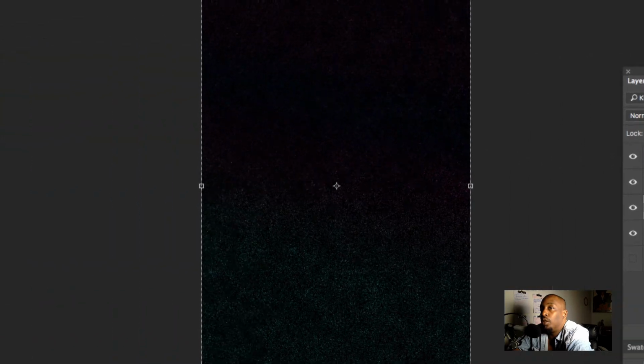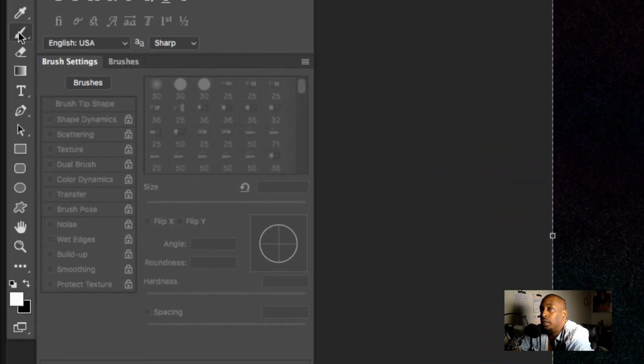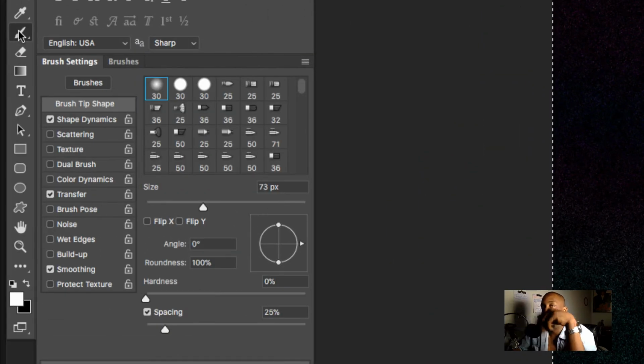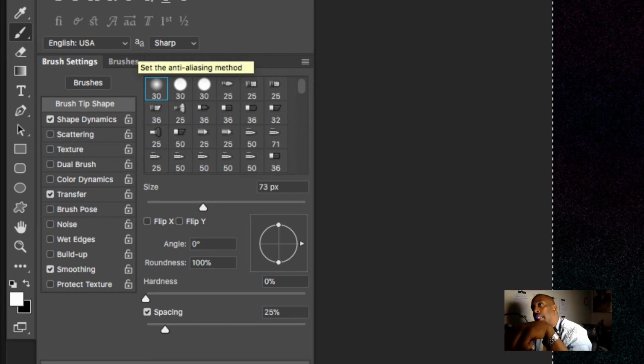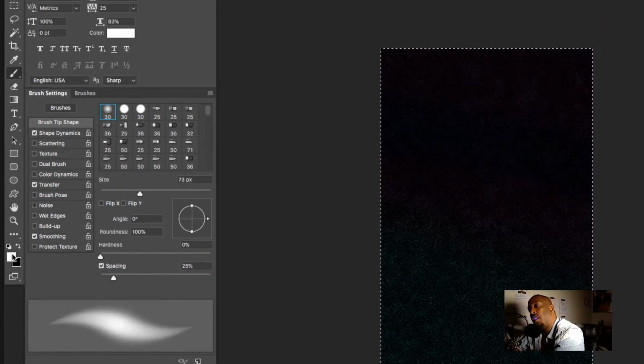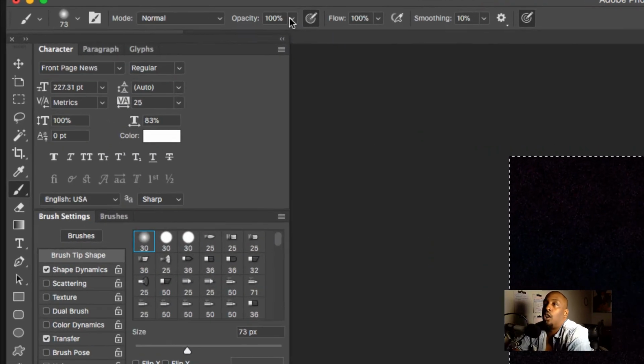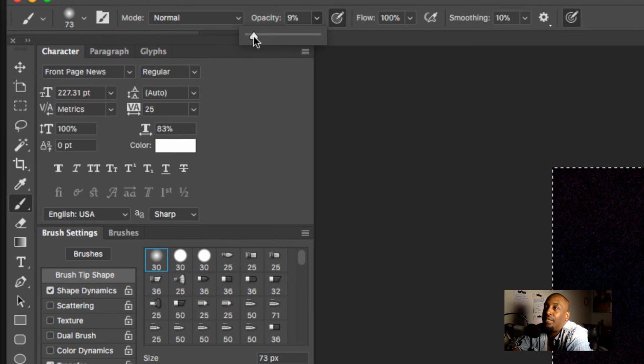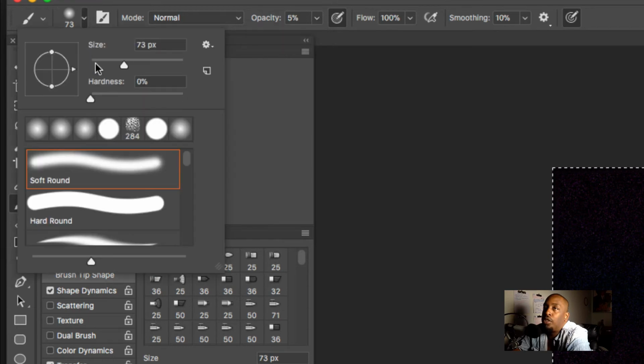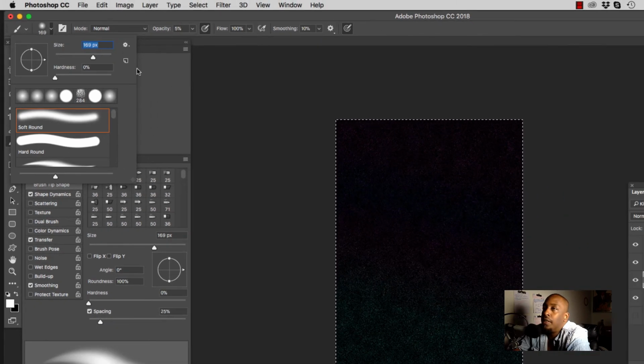And right here, we're going to go over here to our brush tool. Okay, our brush color is white, which is fine. And we want to make sure that our opacity is really, really light, like 5. We want a brush to be a larger size, a nice, no, bigger than that.